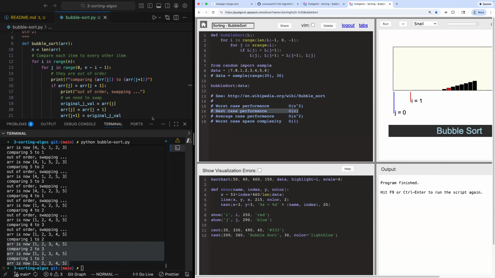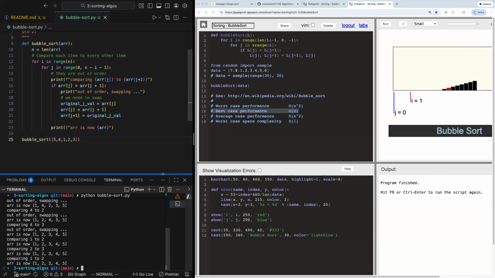Tom, yes, sir. Could we find the min and max values and tell it it's done when the min is in zero, max is in the end? Say that one more time. Find the min and max values and then tell it it's done when the max value is at the end of the list and the min value is at the beginning. Sort of finding the min and max values in the list in this case is a little bit like cheating because that's sort of doing the sorting for us. On a practical level, though, you're correct.